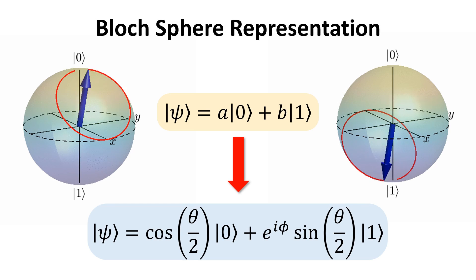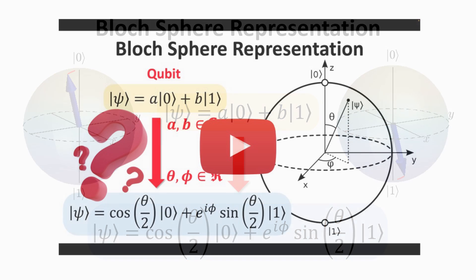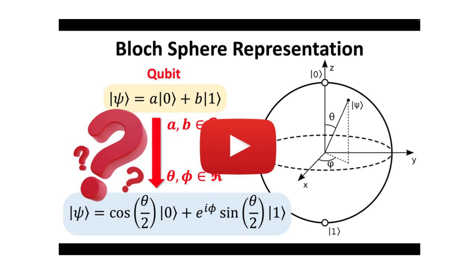Before we proceed, we would like to add another utility to our toolbox. It turns out that one can faithfully map the qubit state onto a geometrical Bloch sphere representation. In other words, the two complex amplitudes A and B can be mapped onto the geometrical variable theta and phi, where theta and phi are the usual polar and azimuthal angles in spherical representation. The Bloch sphere provides a powerful visualization of the state of a qubit and is a powerful tool for understanding quantum mechanics and quantum computing. You can refer to this video in the same playlist for its derivation.